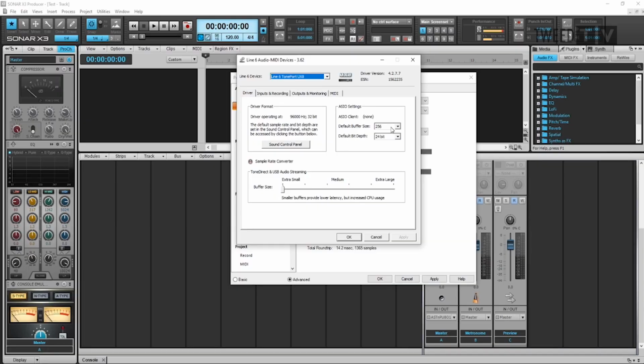And this is another reason why I said in the first video that you should use a half decent computer, because some computers won't be able to cope with having the buffer size so small. So I have my buffer size set at 256 and my bit depth set at 24-bit.